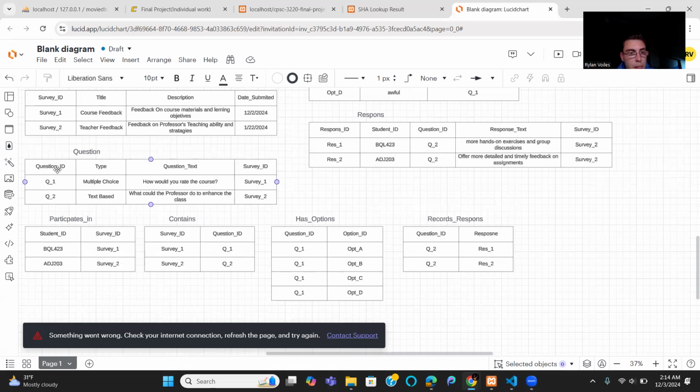Then the question table contains the question ID. I only had two questions for the sake of this example, but you can have as many questions as needed for a survey. So basically, this can scale.